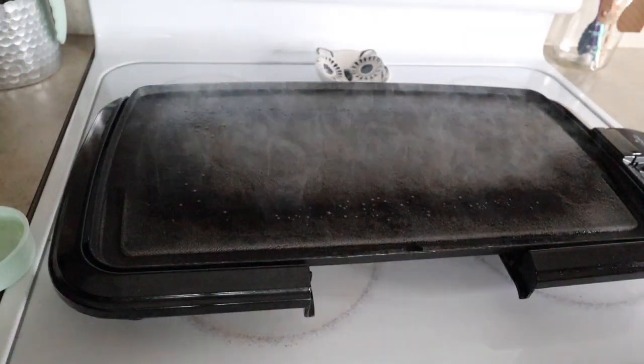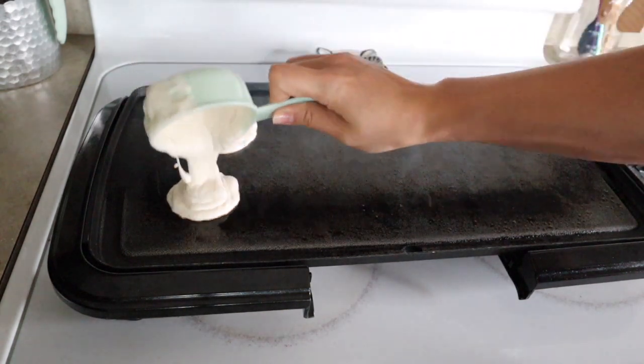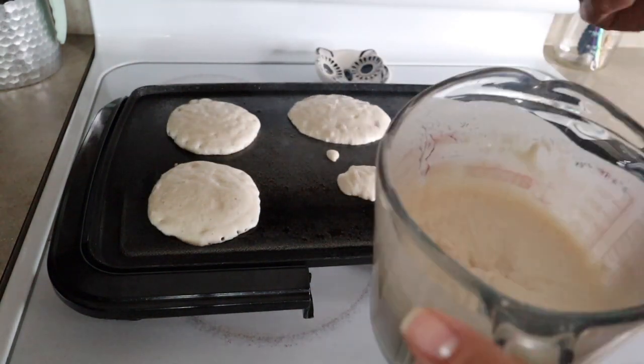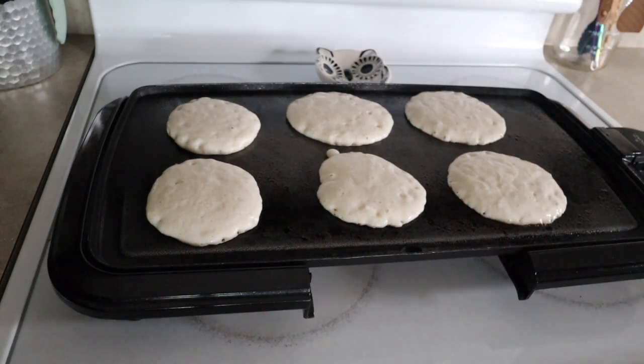After I preheated my griddle to 375 degrees, I'm just adding some cooking oil. I used olive oil, and then I'm just making some, I guess, medium-sized pancakes on the griddle. So this is going to work as the bunny's head and body.